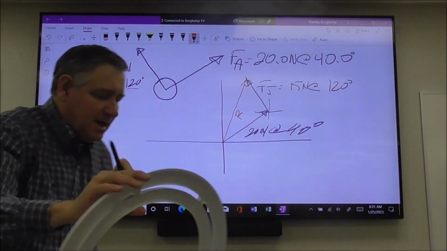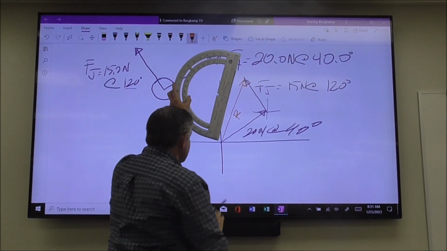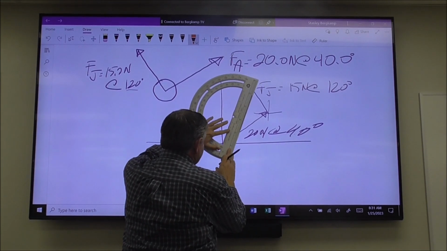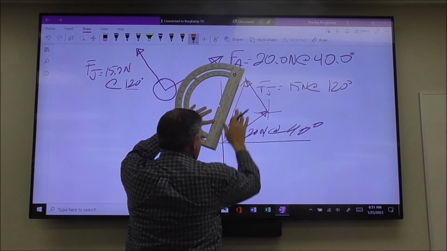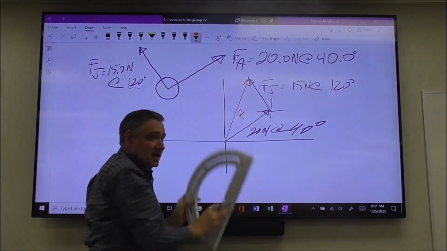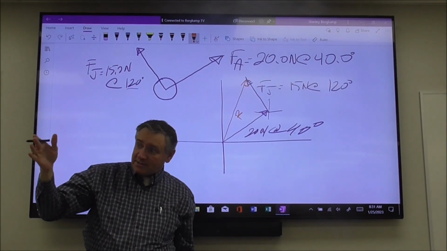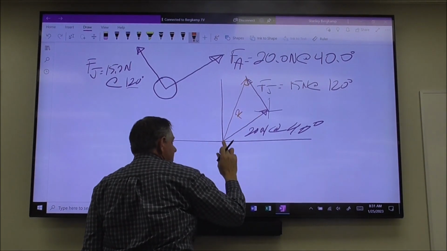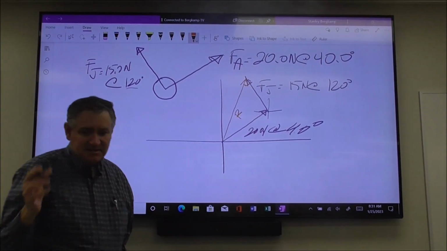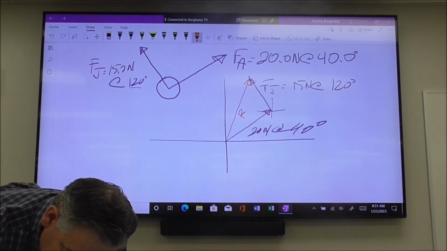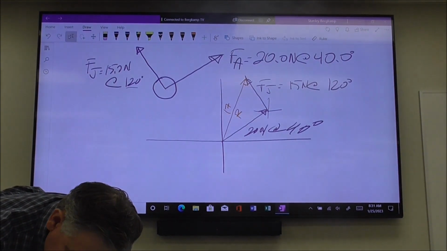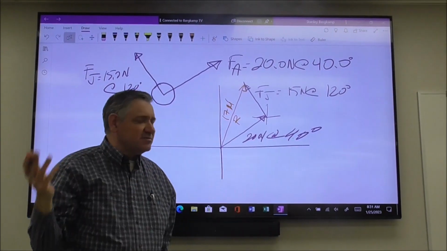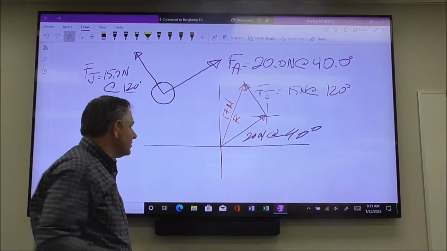Now, again, you are going to take this and you are going to measure that length, okay? You're going to measure however long that line is. That's going to get you your magnitude. Don't measure this line, don't measure this line. You're from here measuring out to there. So let's say that's, I'm just going to make up a number, that's 17 newtons, okay? Could be centimeters, it could be meters per second squared, as long as it's a vector quantity.